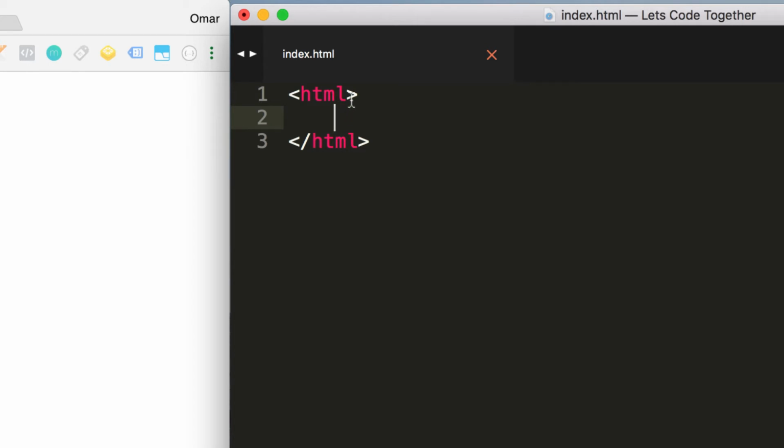So you have an opening and a closing tag. HTML typically has an opening and closing tag for all the elements, but there are a few, such as images, that are self-closing, where it doesn't have an opening and ending. You just write it by itself. But you write HTML tags, like I said, opening and ending, and you see here they use a bracket to close the tag. All the content will always reside within the HTML tag. Then you continue down, and as you see it automatically tabs itself. It's good practice to keep tabbing on the next lines so you can differentiate and make the code readable.